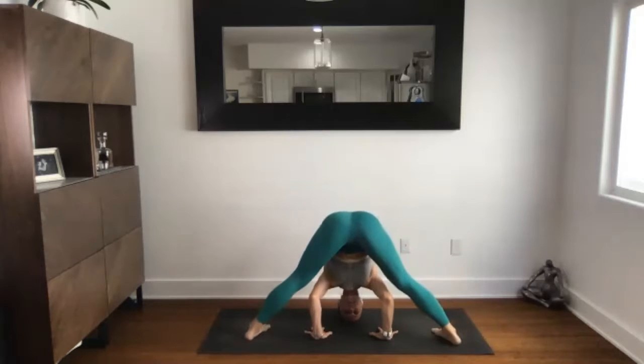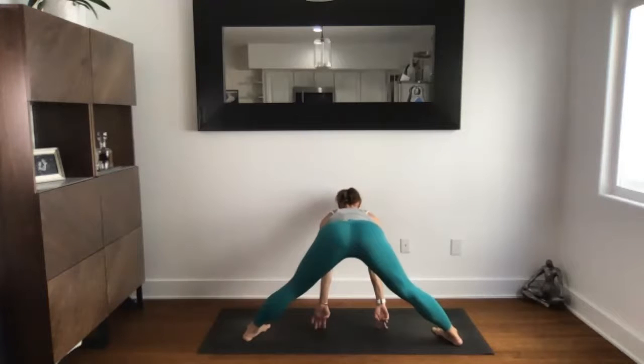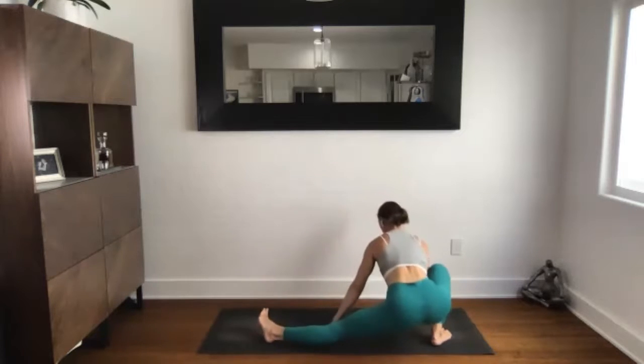Come on back down. Lengthen up. Good. Give it a pause. Really feel the full extension. And then coming into Skandasana.